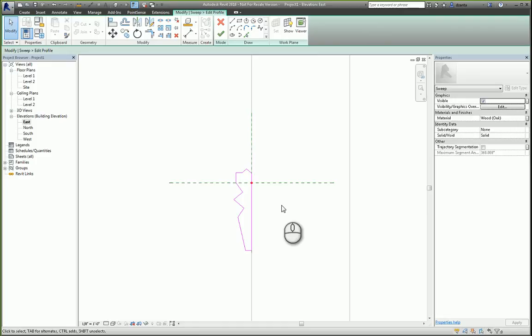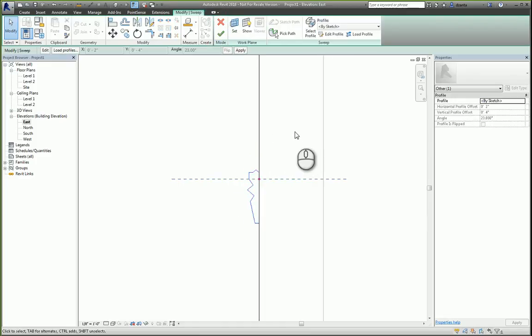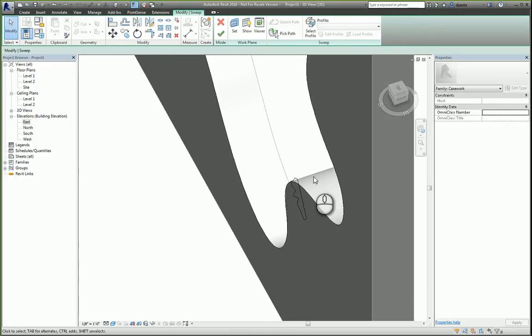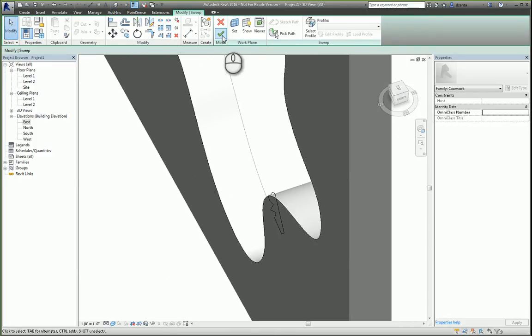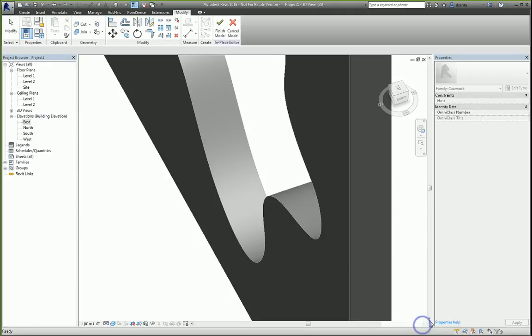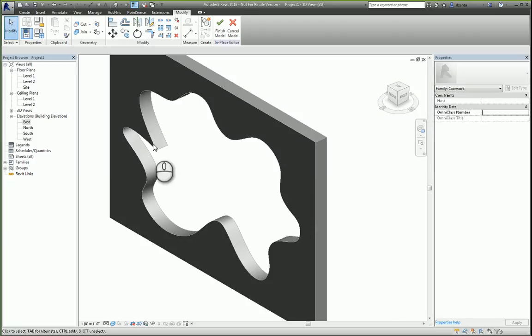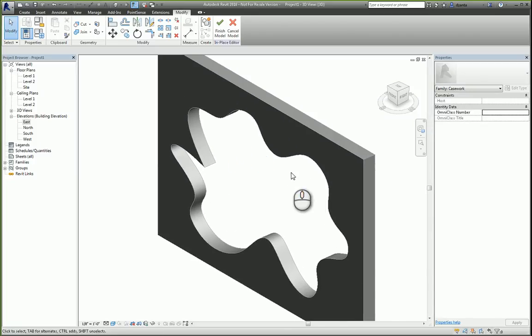Like that. And when you're all set and finished creating that profile, you hit the green check mark to finish the creation of the profile. I'll go over to 3D view so you can see it. I'll hit the green check mark for the creation of the sweep, and if it can't make it, it's because either your sketch is too sharp for, say, this corner here, or you're just creating a profile that doesn't work.